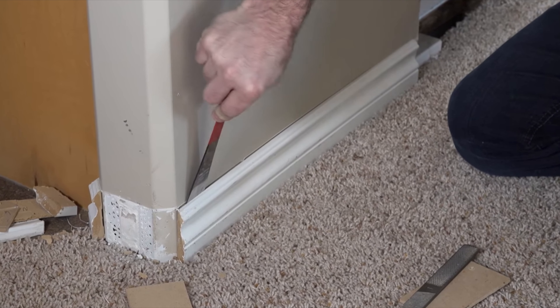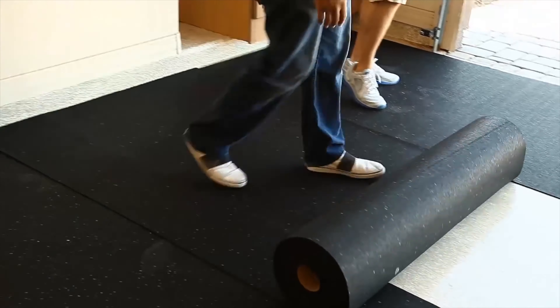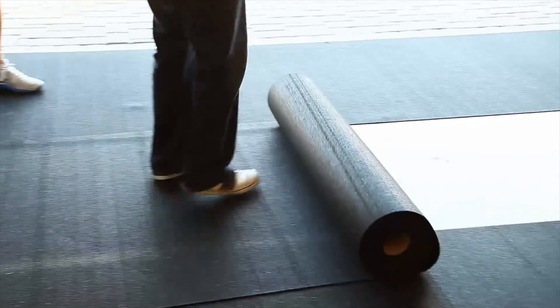Now let's go upstairs. If you're living upstairs and you want to soundproof the floor from the people downstairs, this is a lot easier than being downstairs where you'd have to rip the entire ceiling. If you're upstairs, the only thing you'll need to do is remove the baseboards, remove the floor, and then roll your mass loaded vinyl onto the floor. It's good to add some acoustical compound or carpet glue between the floorboards and the mass loaded vinyl — it will seal the cracks between the two pieces of mass loaded vinyl.